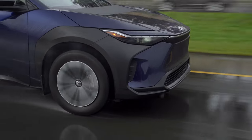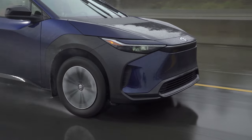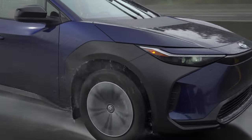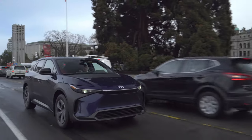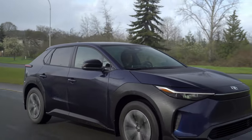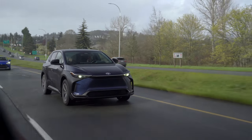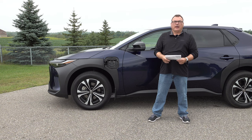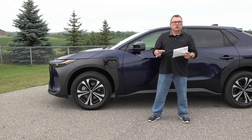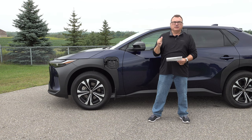You're kind of there, but there is a bit of a caveat. There's no preconditioning offered in this vehicle. And that means no preconditioning for any of the trims, regardless if it's single or dual motor. So that means in the winter, you're going to get there with a fairly colder battery than you normally would if you had preconditioned, which would give you a much quicker charge rate. So be aware of that. Do a little research on some of the real life experiences, but don't go down the negative YouTube rat hole about this car being terrible, because I don't think it is terrible.